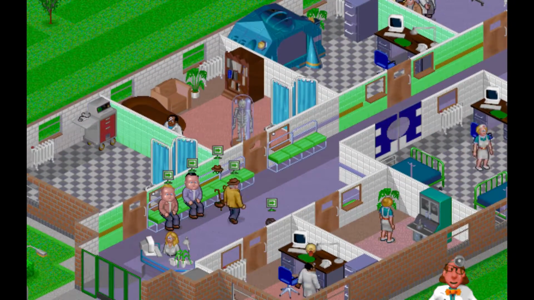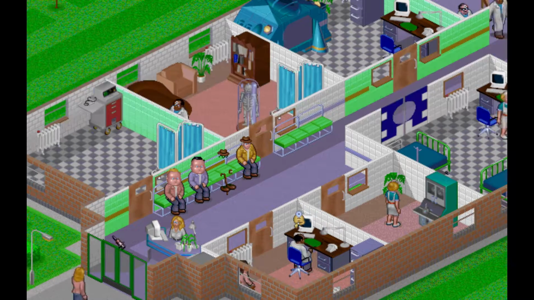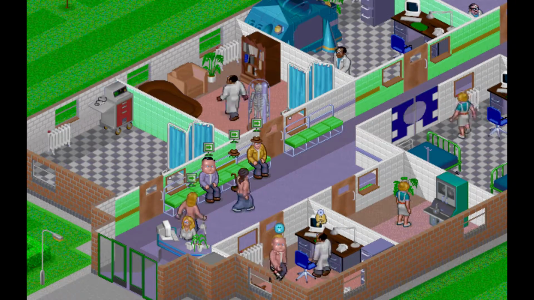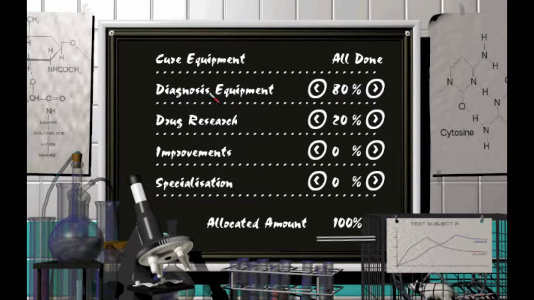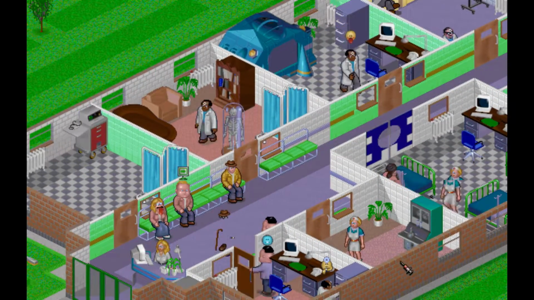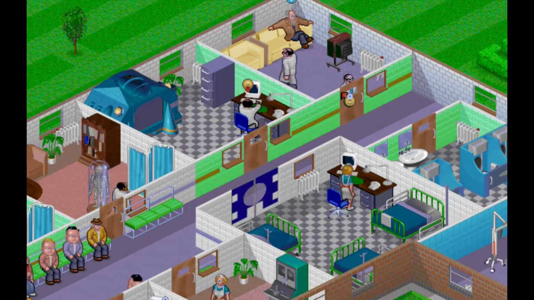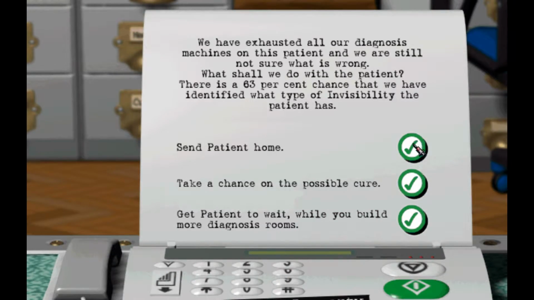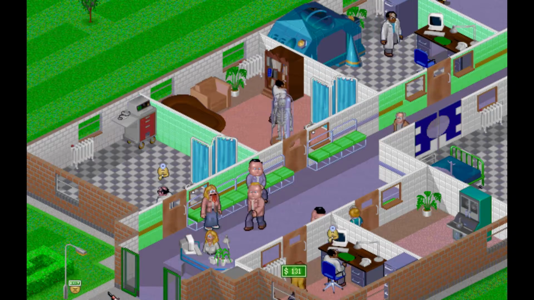So, finally, the doctor's back at work. As you can see, there's a lot of people waiting here. Kind of wondering why there's no progress towards the new diagnosis equipment. Doctor required in general diagnosis. Maybe, yeah. Another one. Let's just send him home. Doesn't seem like we're gonna get that diagnosis equipment anytime soon.